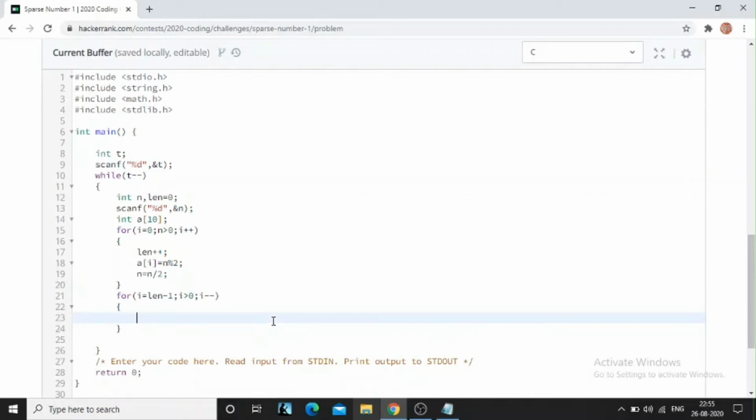Now our secondary task is to check whether we are having two adjacent ones or not. If we encounter two adjacent ones, we should print 0. In order to make the task easy, I am initializing a flag variable to 0.